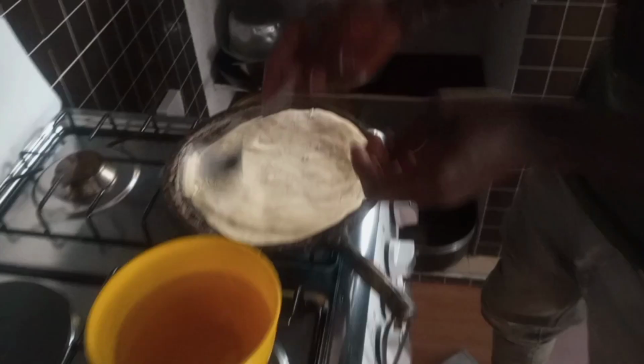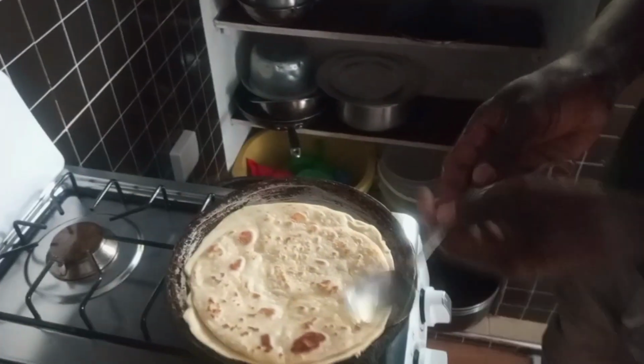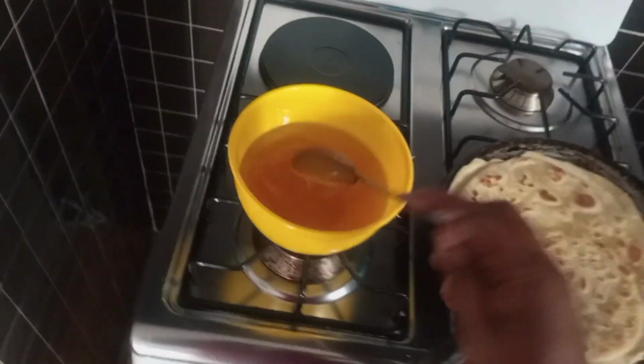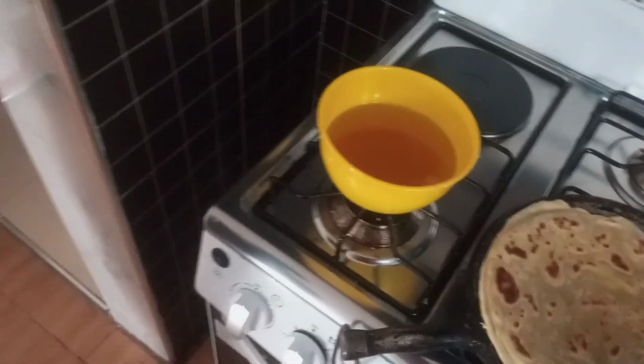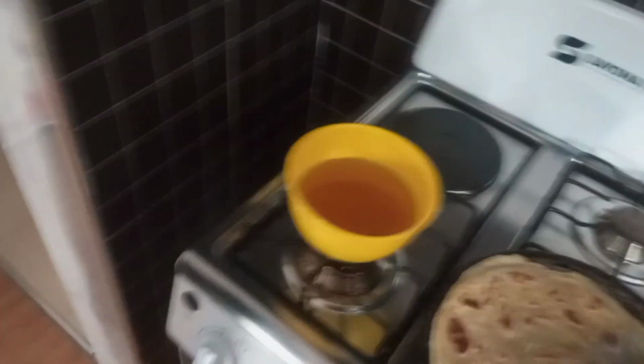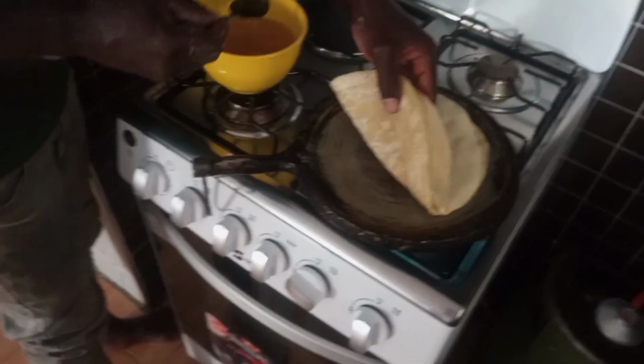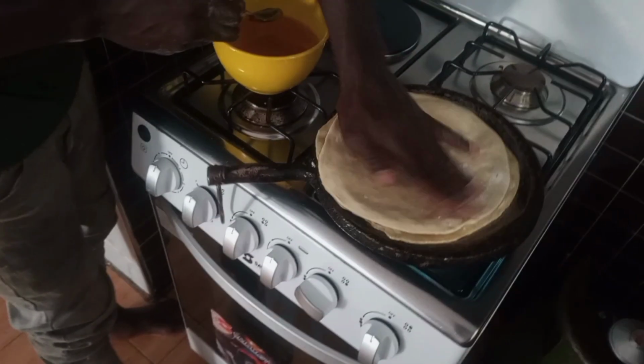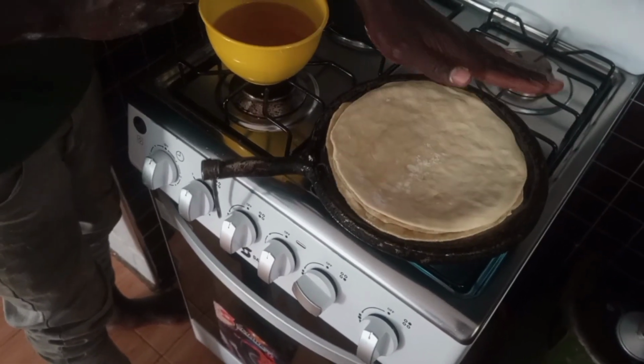So what he's doing is putting another one on top of the one that's already been cooked, just to make it softer, I think. I've never understood this process. I love chapatis. Is it called naan bread or what do they call it? Like roti, but we put cooking oil. So he's putting that on top of that one, and then he will turn it. Oh, he's putting oil at the bottom. And he turns it, twists it, and twists it.